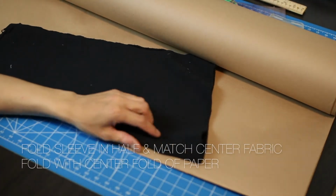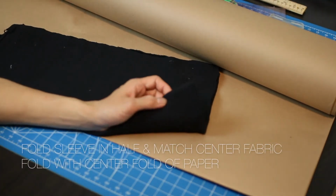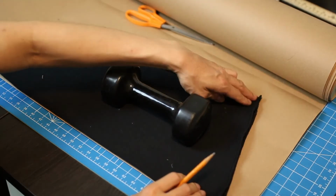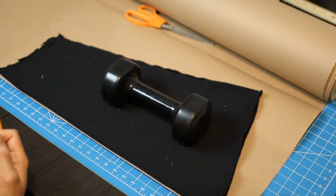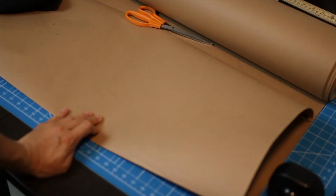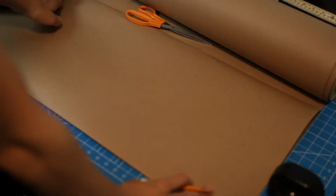We're going to match the folds from the fabric and then match it to the paper fold. We'll do the same thing, trace around with dash marks. Now we're going to connect the dots.